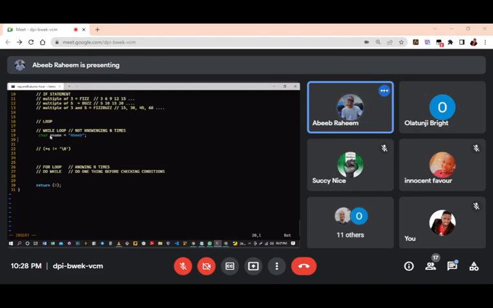So now, I want to loop through this thing. Maybe I want to ask the user and store the name in this particular variable. I don't know how long the name of the student is. So we just write a condition that will check that as long as the element in that string is not equal to this, then it should continue looping. And that is what the while loop is actually designed for.